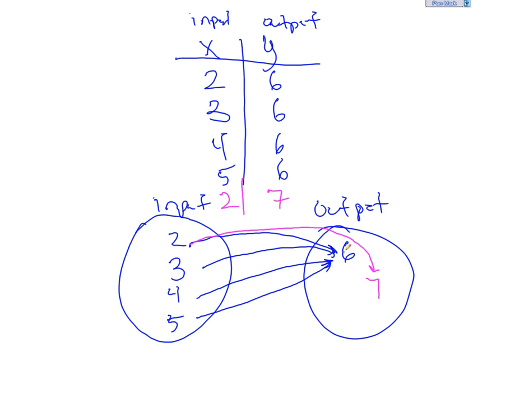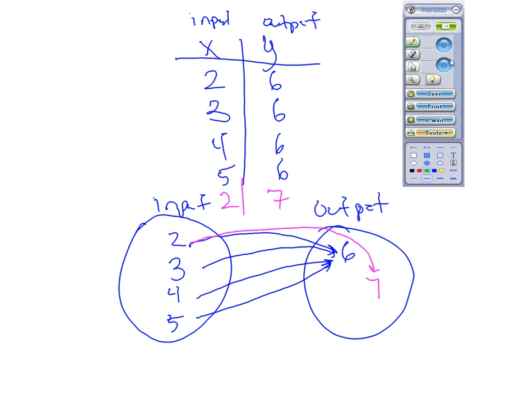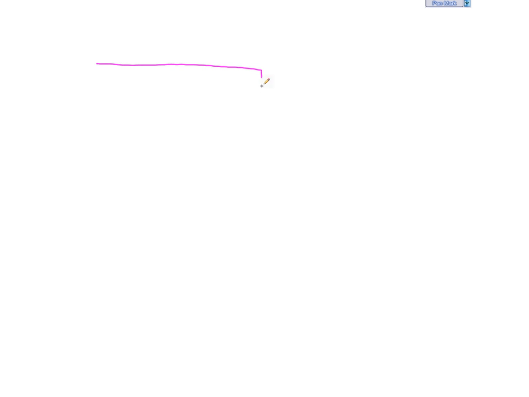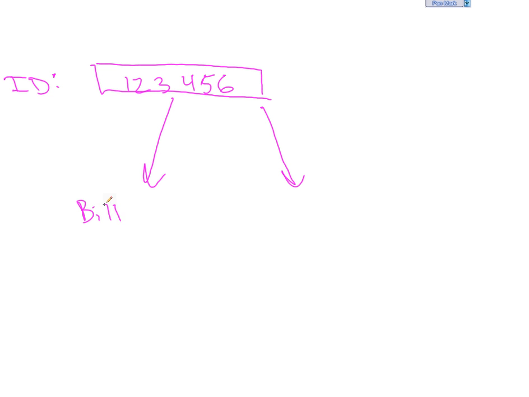Why is this a problem? Well, think about this as a computer program. If you go to a database, let's just say you're working for a company, and you have your box, and it's asking for the person's ID. Let's say you're working for student services, and you enter that person's ID 1, 2, 3, 4, 5, 6. And now you expect to see that person's whole record. But what if that one ID produced Bill Edwards, and produced Tom Erickson, 2 different records?